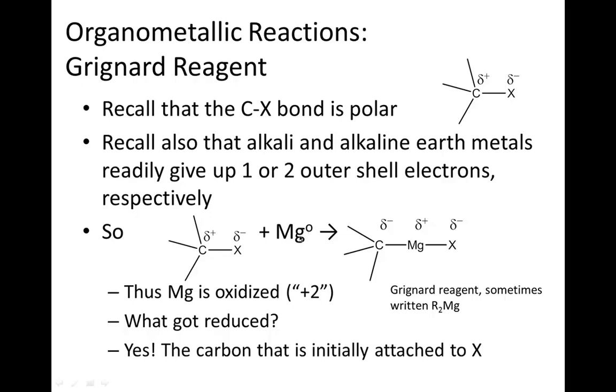and this little zero here means it's elemental metal. Magnesium metal, we use what are called magnesium turnings, which is like if you drill a hole through a piece of metal, it makes little curls of metal come out of the hole. So that means it's got more surface area than just a slab of metal. And because it's pieces of metal as opposed to a powder, it's easier to keep it from oxidizing.